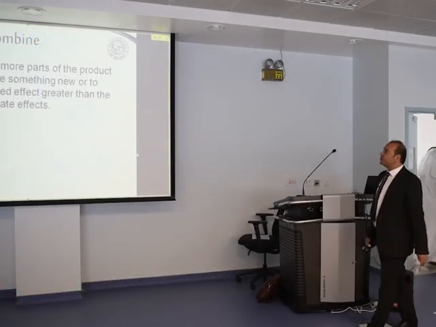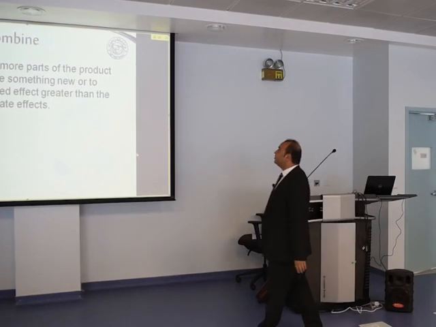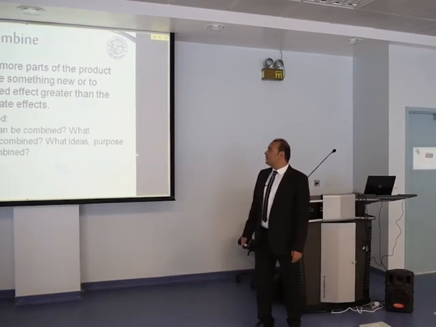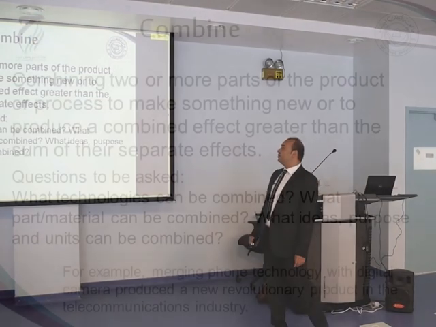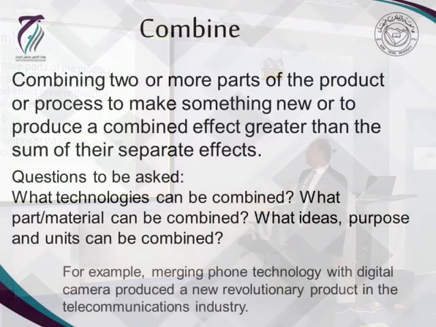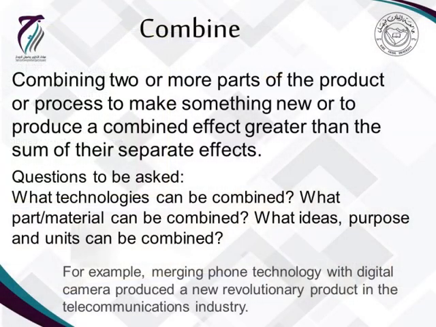Combine means combining two or more parts of the product or process to make something new. Questions to be asked: what technology can be combined? What part or material can be combined? What ideas, purposes, and units can be combined? Just add combining a camera with a phone to make a smartphone, for example.